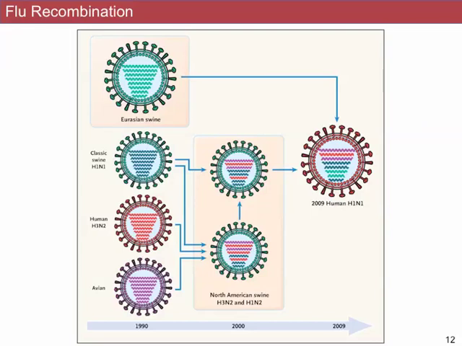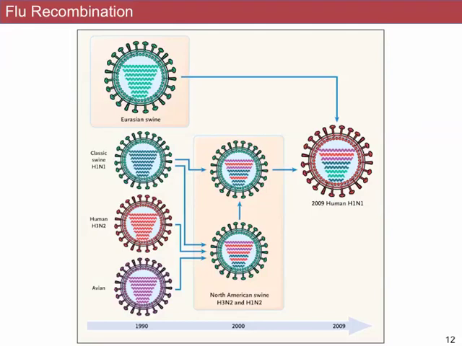But unfortunately, every once in a while what happens is an individual, either a pig or a duck or a person, gets infected by two very different flu strains. And the way that flu replicates itself is it makes copies of each of these chromosomes inside the host cell. And if it makes lots of copies of two different forms of those chromosomes, it then makes flu viruses, but it just samples the chromosomes that are sitting around. And you can get what are called recombinant flu strains, where a flu strain mixes and matches the hemagglutinin from, say, a pig flu with the neuraminidase from a human flu. And you get this big change in the surface coating of the flu strain.